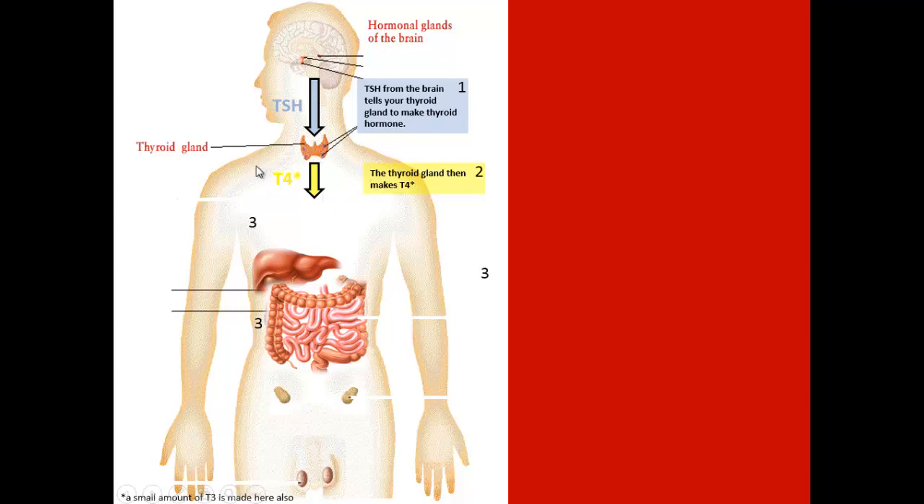T4 is inactive thyroid hormone — it's really important, but T4 is not active. Most of the medications out there given by physicians are a stored form or an inactivated thyroid hormone, and they're also synthetic, so not necessarily the best for your body. I'm always a big fan of using bioidentical thyroid hormone. We got into a similar problem with synthetic hormones — Premarin and Provera in the early 2000s for female hormone issues — and we saw a rise in heart disease and cancer issues.